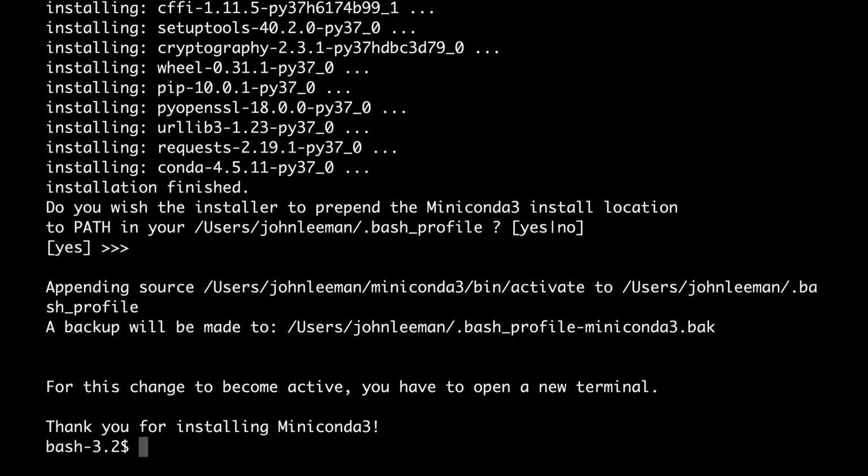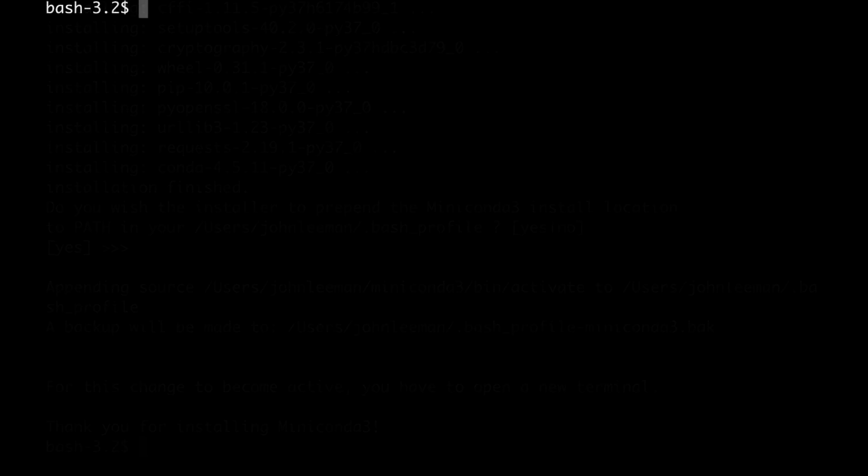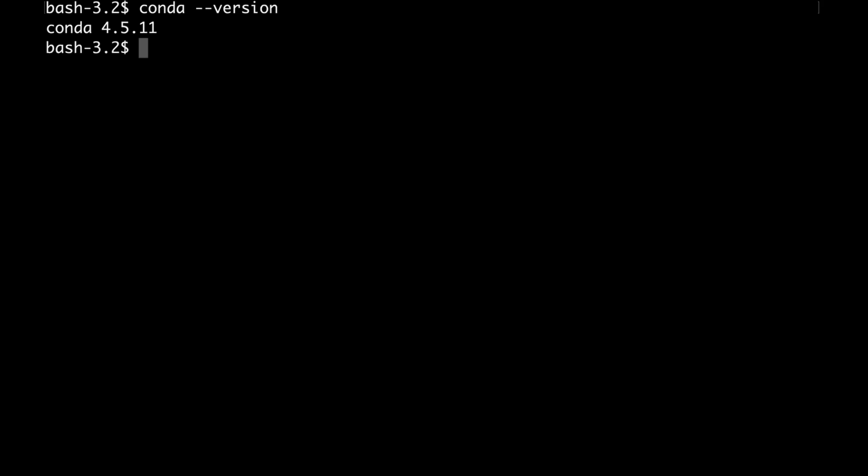Now, the installation is complete. You see we're back at a command prompt. You can verify that the installation has completed by first restarting your terminal, and then we'll check to see what the Conda version is. So go ahead and completely quit your terminal. Close it out, or Command Q on Mac, to completely close it and restart. Once your terminal has restarted, we're going to verify our installation of Conda by typing conda --version. You may not see exactly the same version as mine, but as long as it says something like conda and then a number, not conda command not found, you're good.